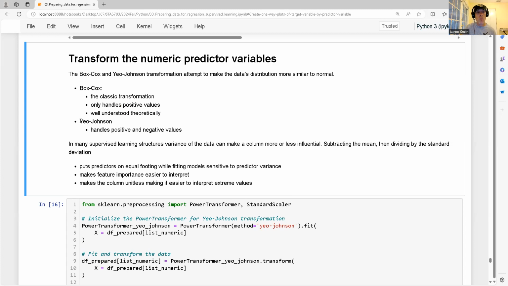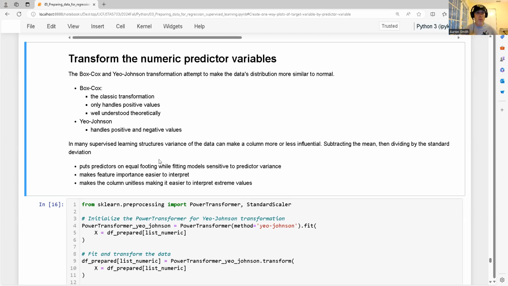So what I'm going to do is choose Yeo-Johnson instead. Yeo-Johnson can handle positive and negative values. And generally speaking, if it's all positive numbers, the resulting distribution tends to be close to Box-Cox. So I think it's worth it just to automate it. If I wanted to be a little bit more persnickety for the positive predictor variables, I would go through and consider both Box-Cox and Yeo-Johnson.